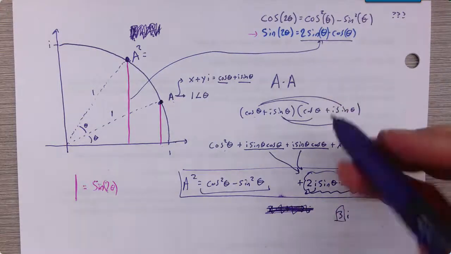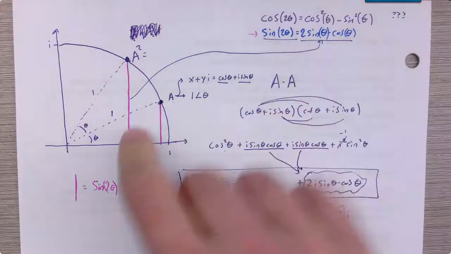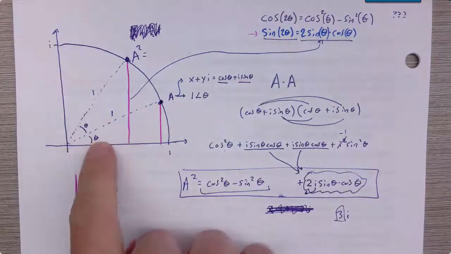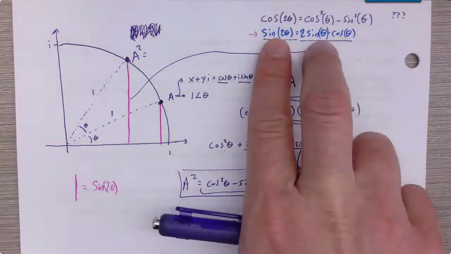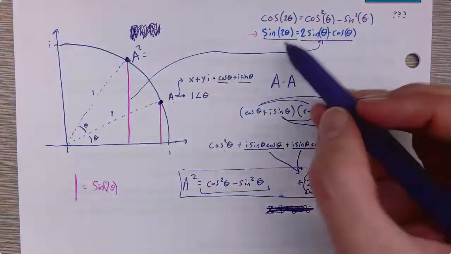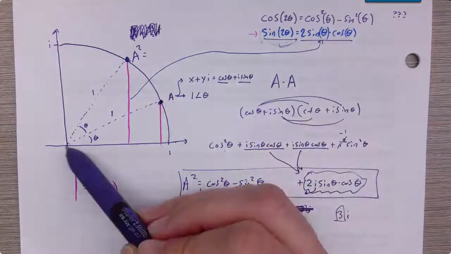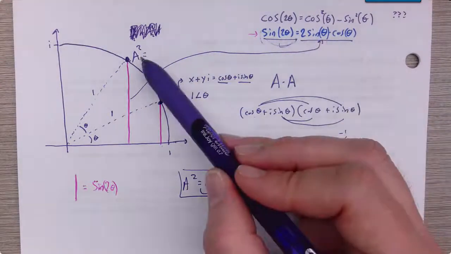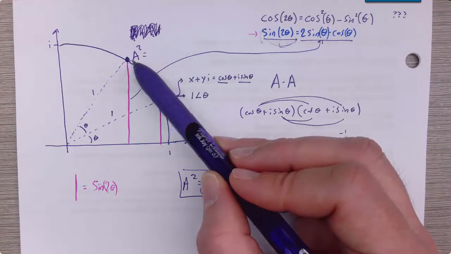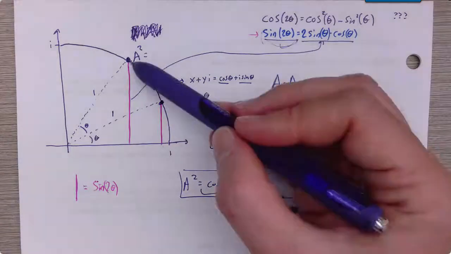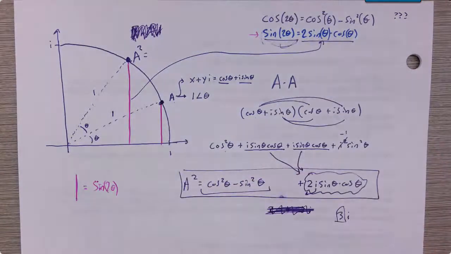And we also said that the distance of the pink line is also the same as sine 2 theta from SOHCAHTOA. So what this equation is really doing is it's showing us the length of this line in 2 different ways. On the left, as SOHCAHTOA applied to this triangle. On the right, as the imaginary component of this complex number. But because both sides of the equation describe the same length, we know that they must be the same.